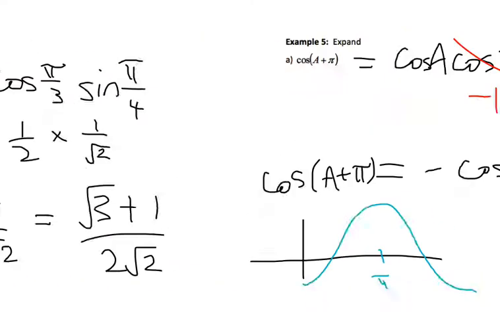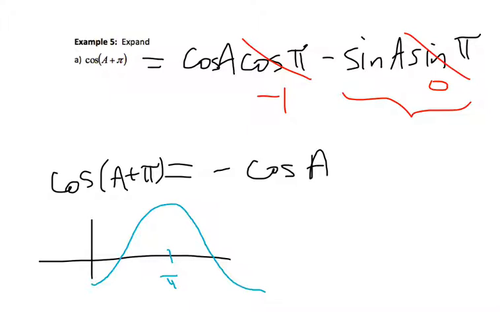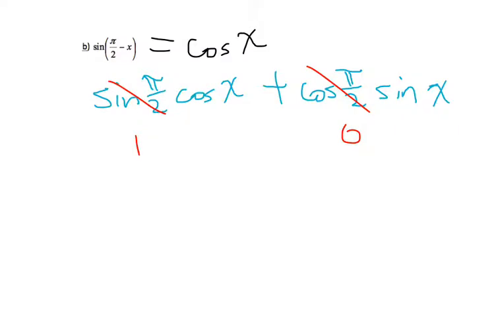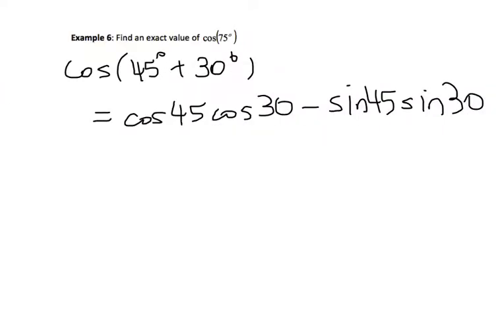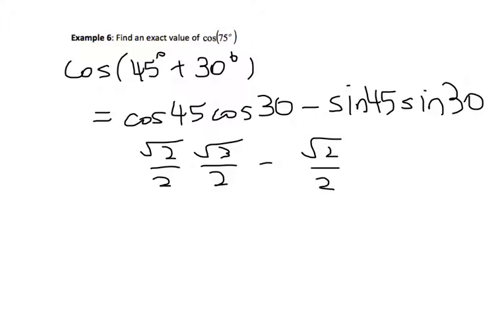I think so. Let's see. So here I have a plus, here I have a minus, my cosines come first. Okay. Again, you don't have to memorize these. Use your formula booklet. I just don't have a formula booklet sitting in front of me. So cos 45, I'm going to use root 2 over 2. Cosine of 30, root 3 over 2. Minus sine of 45, root 2 over 2. Sine of 30, 1/2. So this is going to give me root 6 minus root 2 over 4.